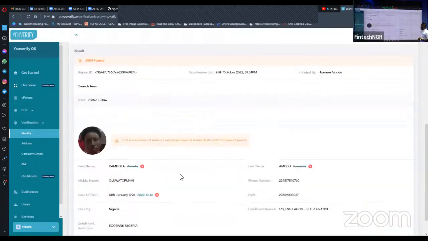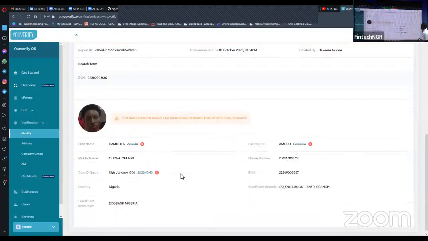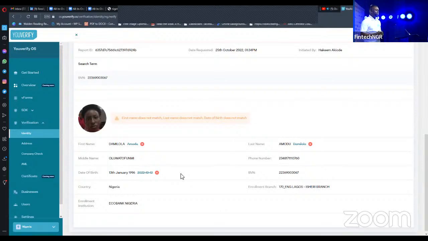Now, as you can see, the VPN was found, and the system is returning data from the government database, right? You have all the details from that person's VPN address. Now, for fintech banks, or anyone who wants to verify VPN, you can always reference this against the details that the customer provides, and that way you can confirm the identity.